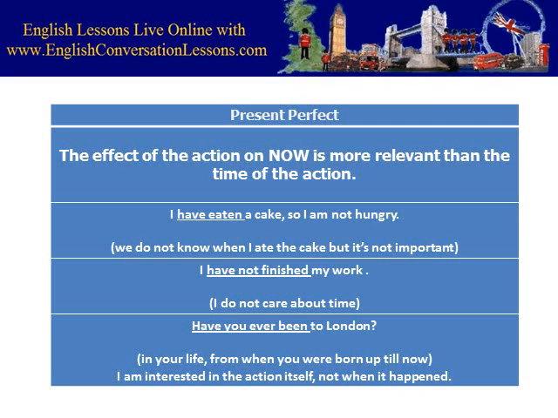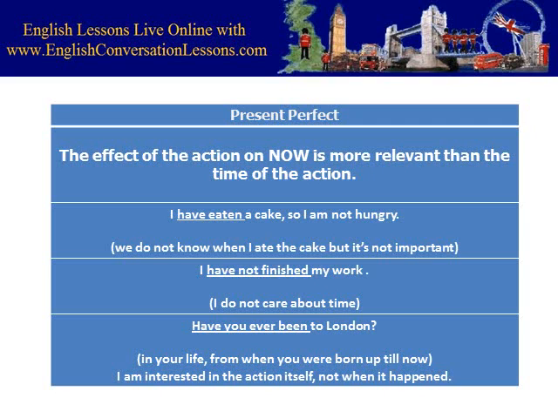I might have eaten a cake in the past hour, for example, but what I use the present perfect to show is the effect. The effect is that I'm not hungry now. So we don't know when I ate the cake, but it's not really important. What is important is the effect that I'm not hungry. Another example, I have not finished my work. I don't really care about the time. All I know is that the effect on now is that I still have work to do.